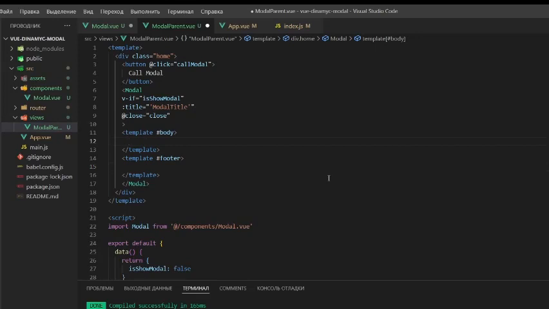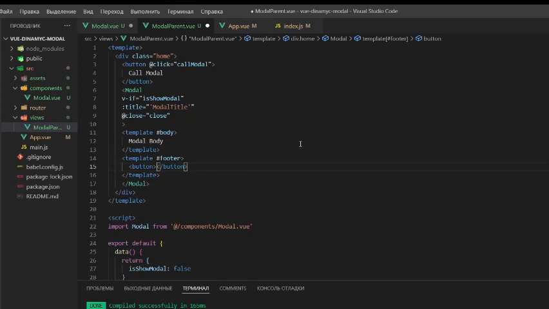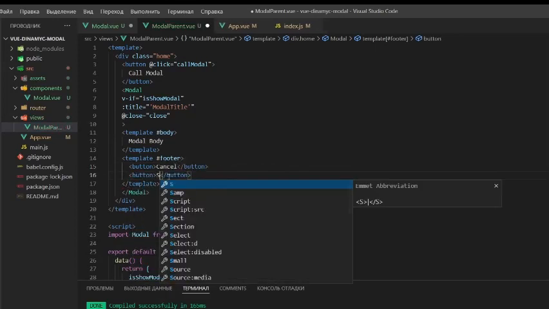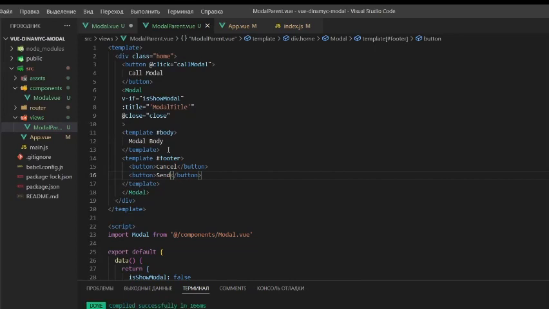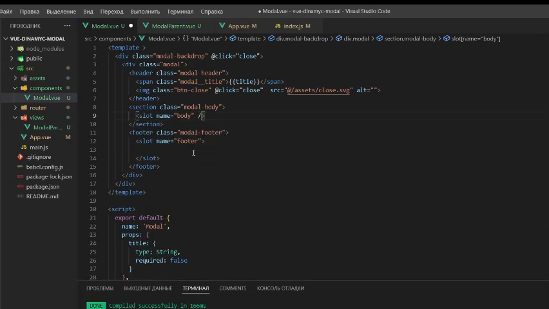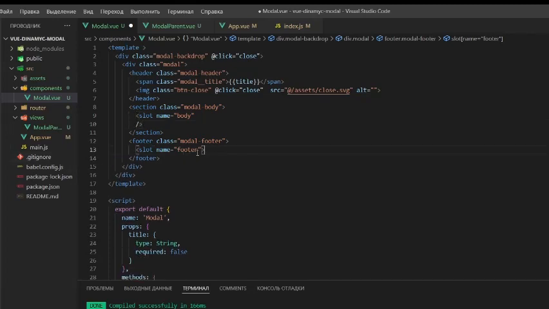This we write in the modal body, and in the footer maybe we want to add a button for our modal: cancel and send. Beautiful. Let's try it.